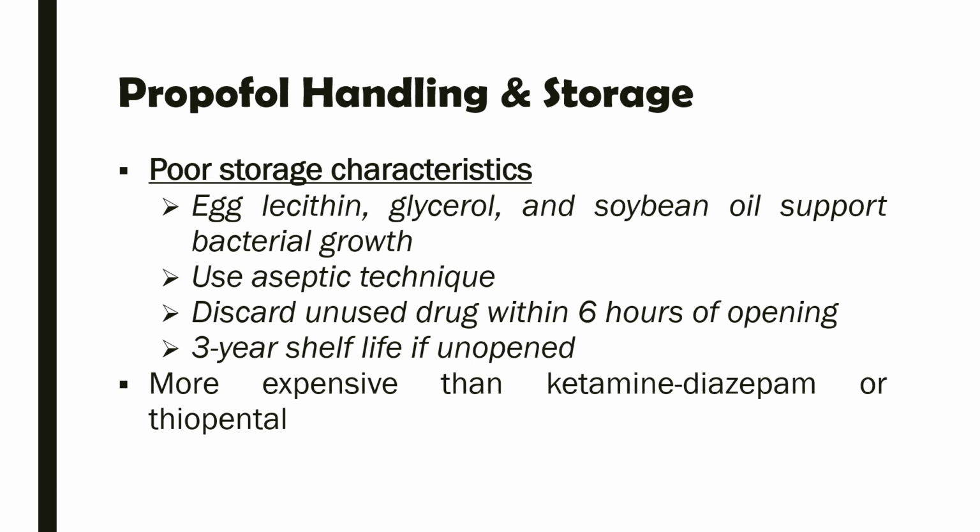For the handling and storage of propofol, propofol is unique because it has poor storage characteristics. Again, because it contains, for example, egg lecithin, glycerol, and soybean oil, which support bacterial growth. We should also use aseptic technique, meaning that we have to use a sterile needle, and the top of the vial should also be sterile. It is important to note that we have to discard the unused drug within 6 hours after opening, because it easily spoils.